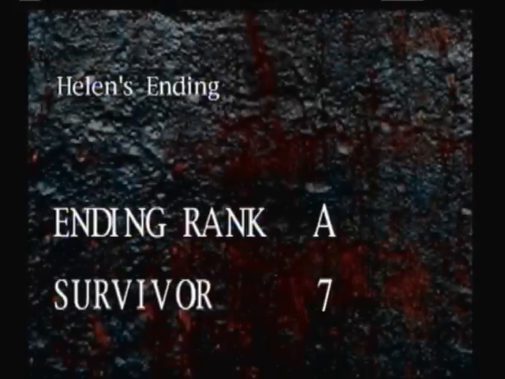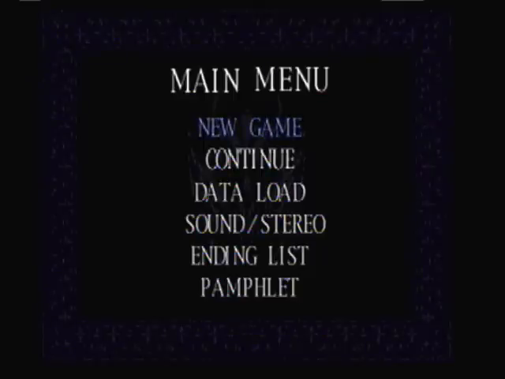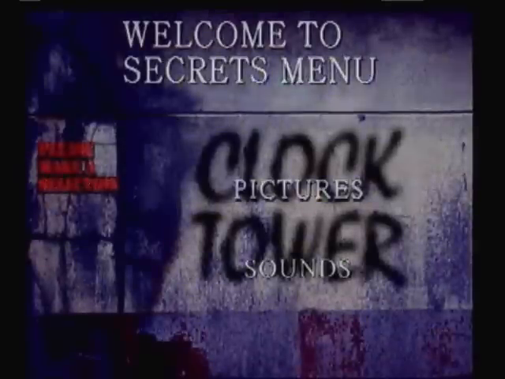Ending rank A, Survivors 7. Which is like the max, because 3 people always die. Anyway, what happens after you manage to get the A ending and save everybody is you unlock the pamphlets, or rather the secrets on the pamphlet.